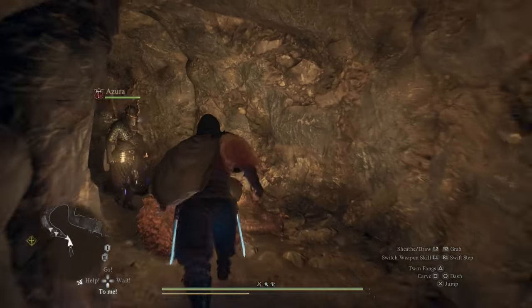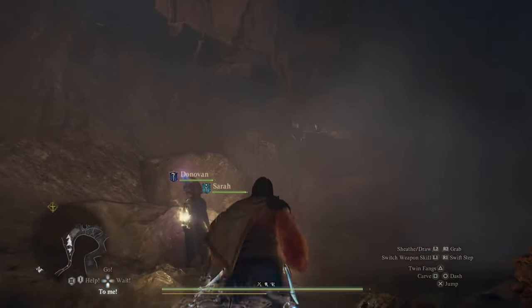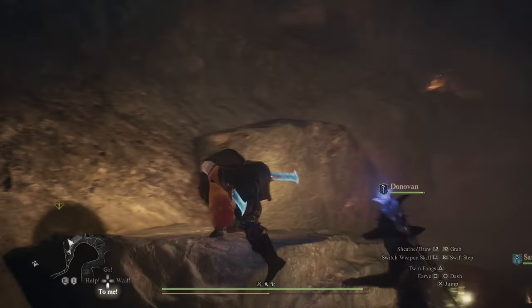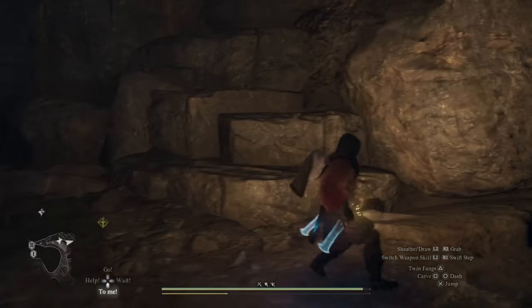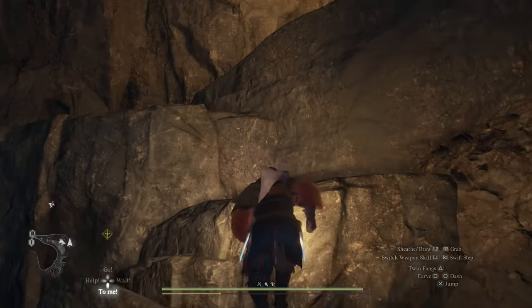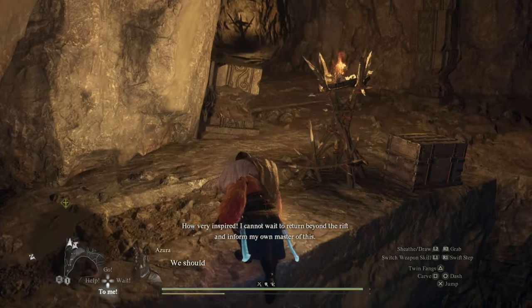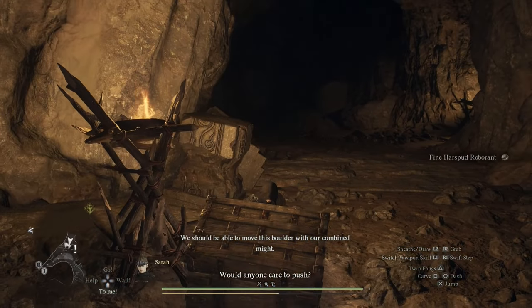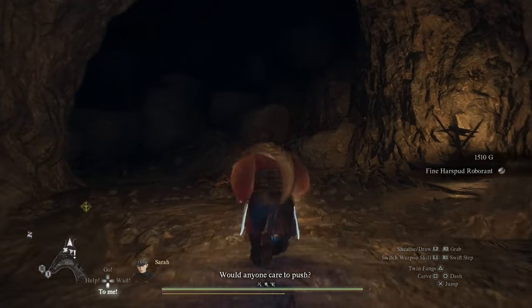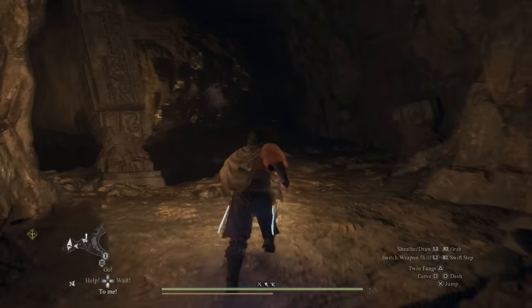Dead end. See, that's what I'm talking about. There's a bunch of dead ends, but I do not remember this is the right path. But from where? From up here. How very inspired. We should be able to move this boulder with our combined might. Why do we need to move it? No, it's closed.